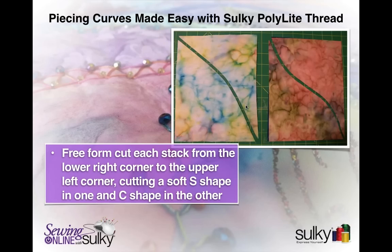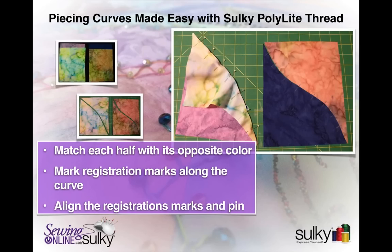The picture that you see on the left-hand side is the block that I'm going to show you how to make. And in order to get to that point, you will begin with 4 different fabrics. The size of your blocks really doesn't matter to make this. What matters is what you're intending to make, if it's a quilt or whatnot. I just gave you 8x8 because I know someone would ask, what size fabric does it need to be? And it really doesn't matter.